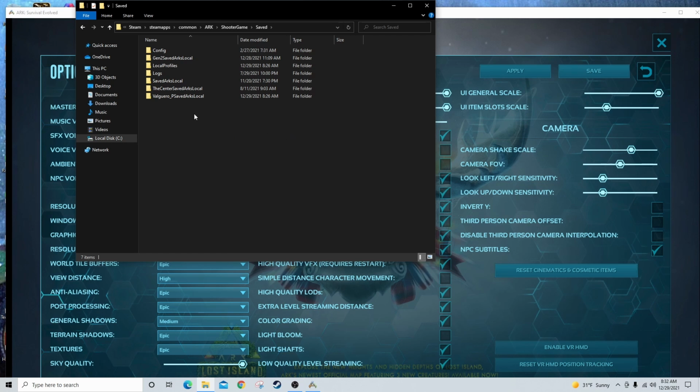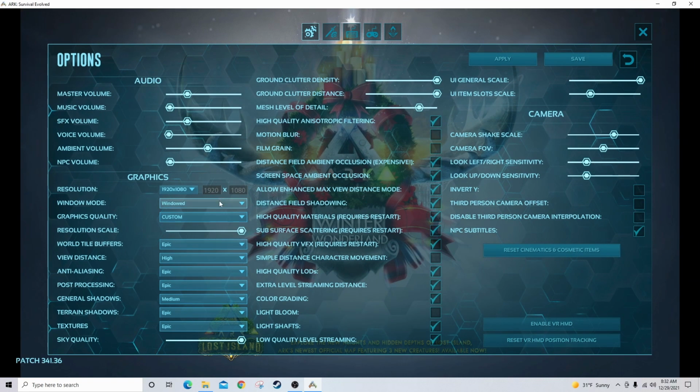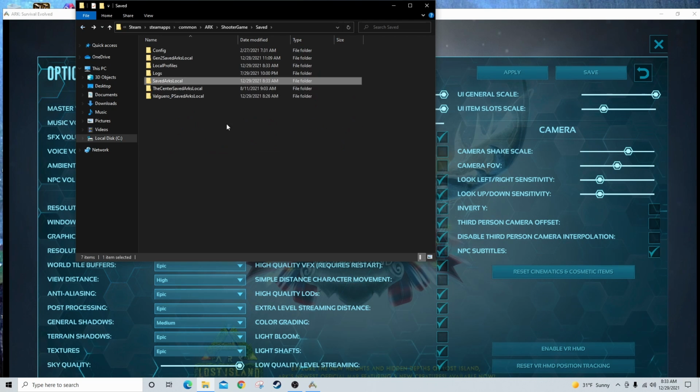If you have a save map of the island, it'll just say Saved Arks Local. It doesn't say the island, because I guess it's the original map or something, and they never changed that. Yeah, it's just called Saved Arks Local, and that is all your island files. So if you have any saved on the island in particular, it'll just be called Saved Arks Local instead of having a name in front of it and then Saved Arks Local.